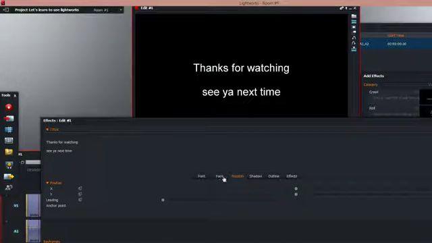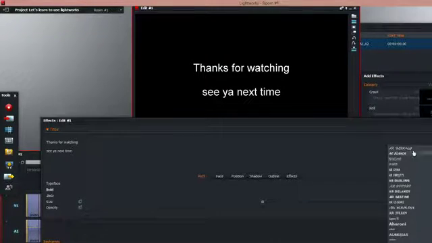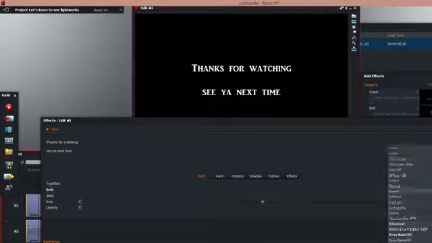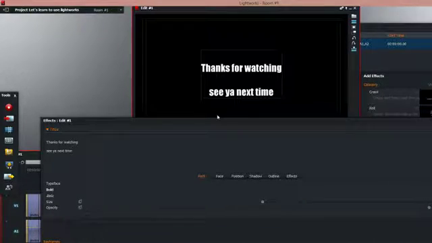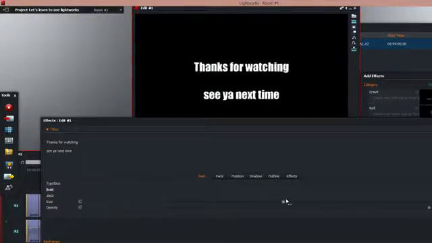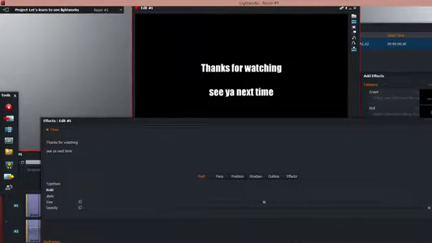Okay. So now go back over to font. We'll just run through all these options. The first thing is the font that you want to use. You can pick a different font. What font do I want? I'll use Impact. Then you can choose it to be italics or not, bold or not. You can have the size increase or decrease. And the opacity. You can have it slightly faded out so you can read it or not.